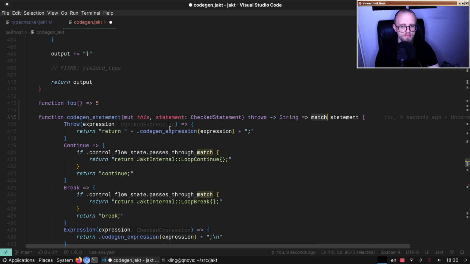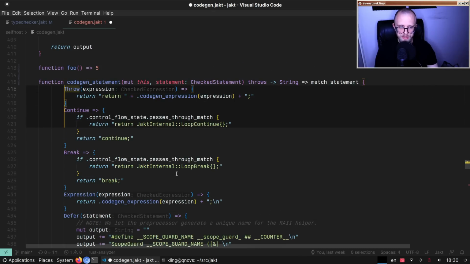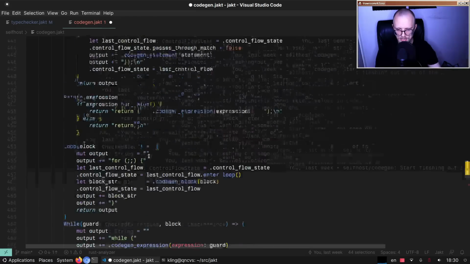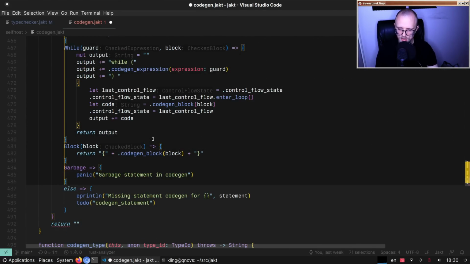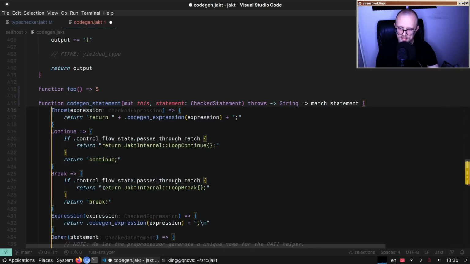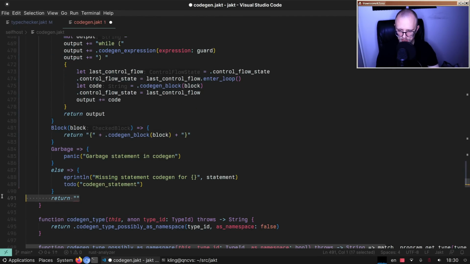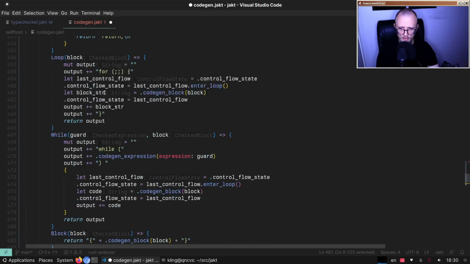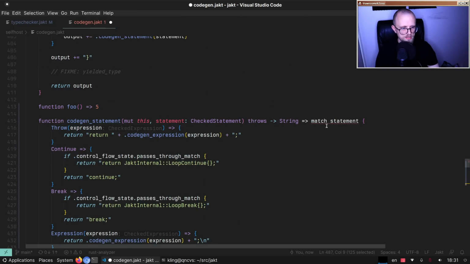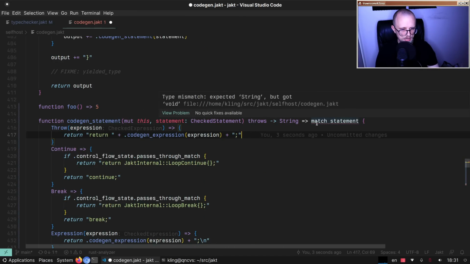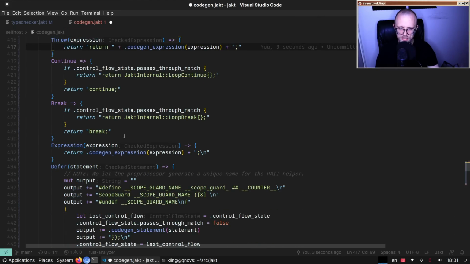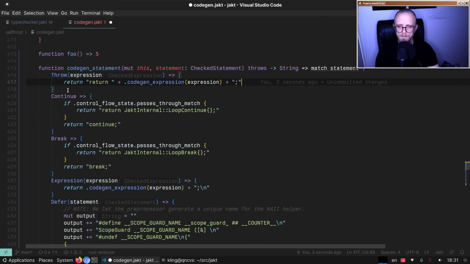And what this allows you to do is, for these match-dominated functions, you can actually put the match on the line with the function and de-indent everything one step. It was a little bit weird to me at first, but I grew to really like it. I think JT invented this. And of course, now we can't return down here because we are still inside the match expression right here. So the match has to be exhaustive, and it just ends up looking something like this. And you are mad because not all paths return a string currently, or yield a string rather. So let's see. Here we would probably just do something like this.